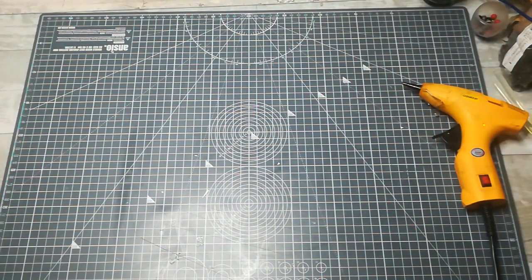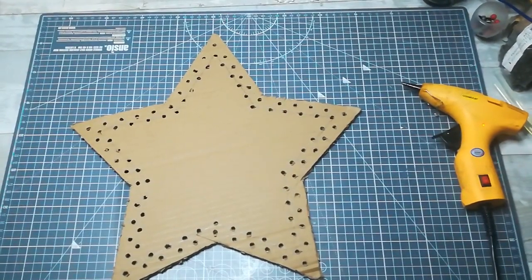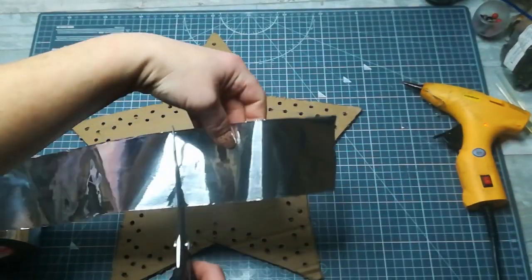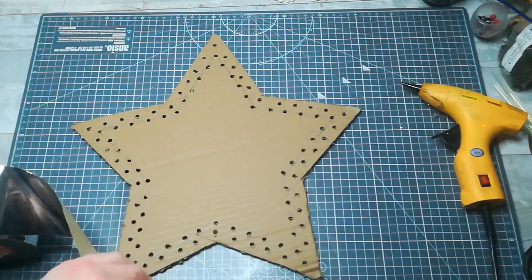Take the other one with dots, and I've got here this metallic tape, so I'm gonna cut some strips and I will glue them on the star.